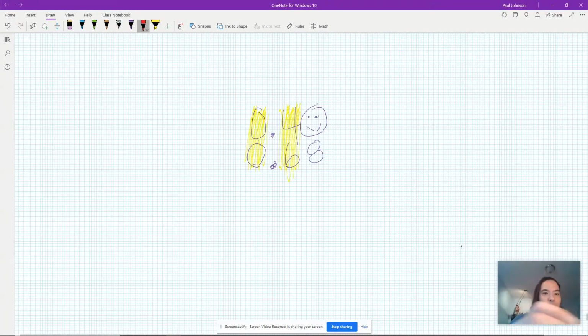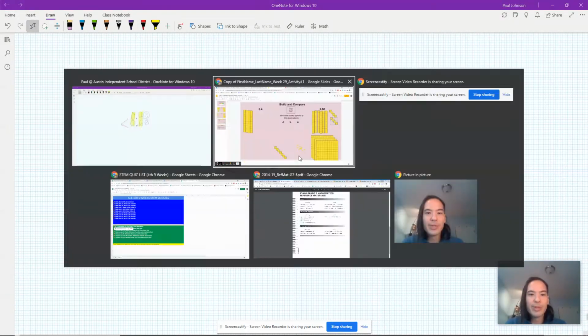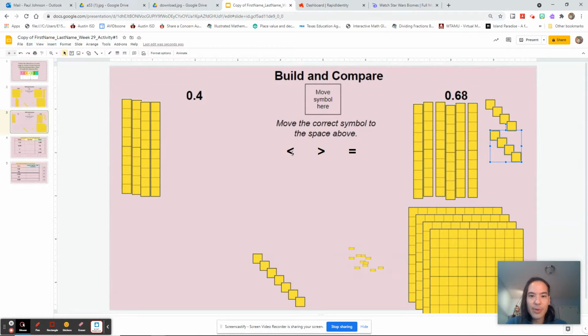And look at that. One of these numbers has a larger number in the tenths place, so it is our larger number. So 68 hundredths is going to get eaten by the alligator because 68 hundredths is more food. So 4 tenths, 6 tenths, and 8 hundredths. 4 tenths, 68 hundredths. All right.